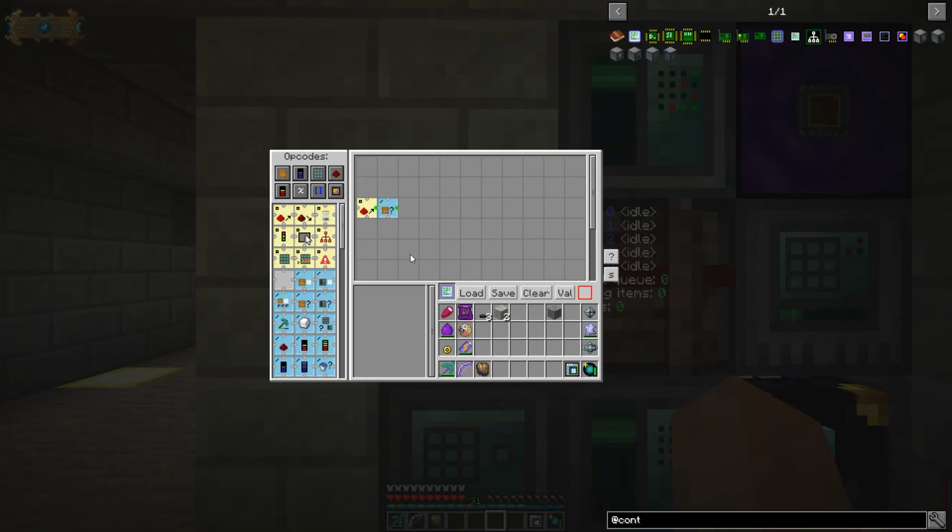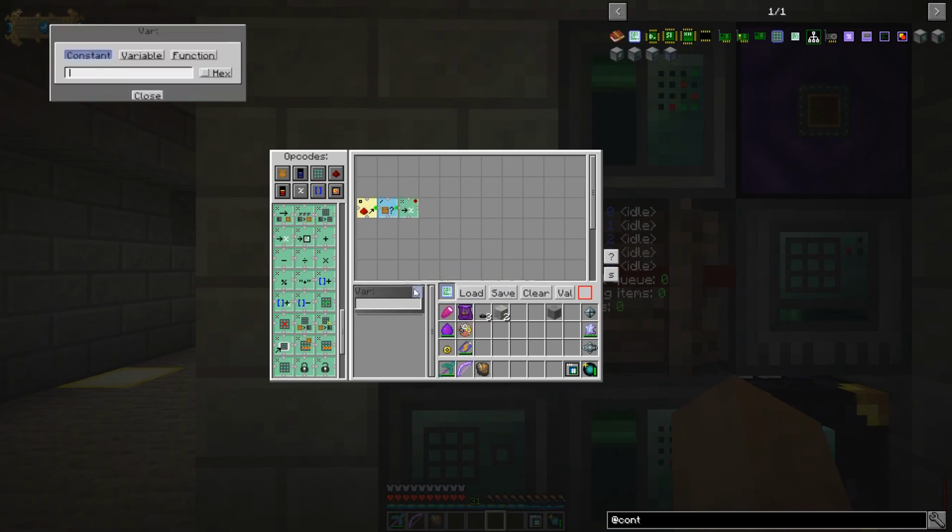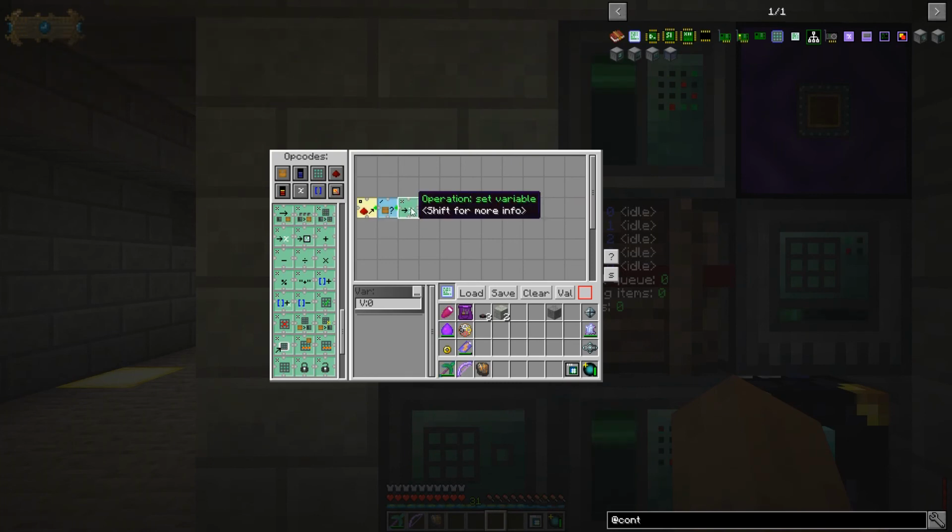Okay, so now back to the program. What we're going to do is we're going to take that item, and then we are going to store it into a variable. There's a command down here somewhere. I think this is it, set variable. All right, and then we're going to set the variable as the last function. Oh yeah, set it as 0. Great. Right? Is that how it works? Okay, if not, we'll come back to it.